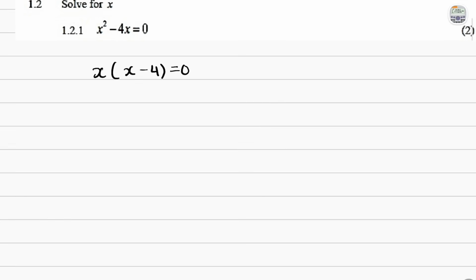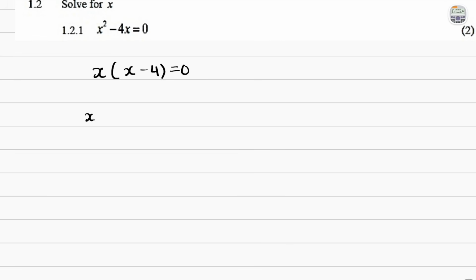Okay, so now that we have this, we are saying something times another thing gives us 0. The only way this equation will be true, where the left-hand side will be equal to the right-hand side, is if the first value we were multiplying by was equal to 0. Then you said 0 times whatever that was, and then it will give you 0. Or the second value we're multiplying by was equal to 0. So you said whatever x is multiplied by this value of 0, and then it will give you 0.